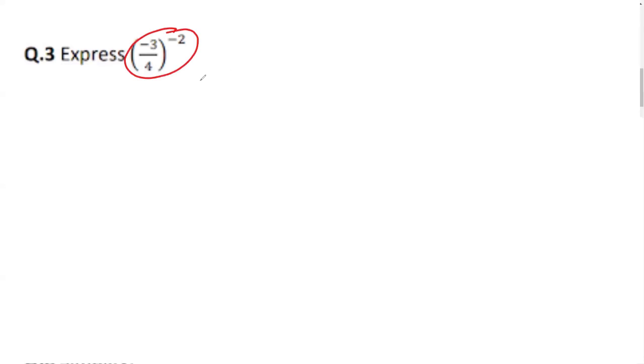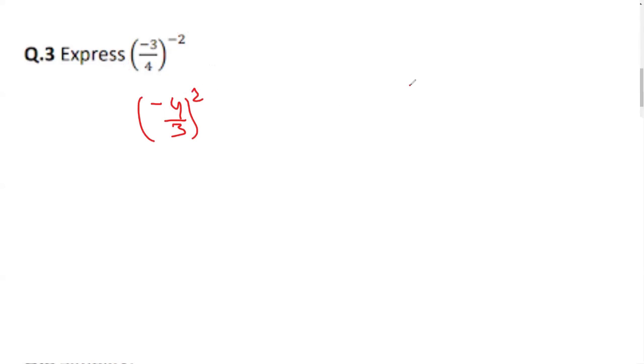The next question, I think they mean to write simplify here. So if I simplify, the first thing that we will do is to convert them into a positive power. You must be knowing that on reversing the sign of the power, we have to reciprocate the base. So the base on reciprocating becomes -3/4, and this power will become positive.